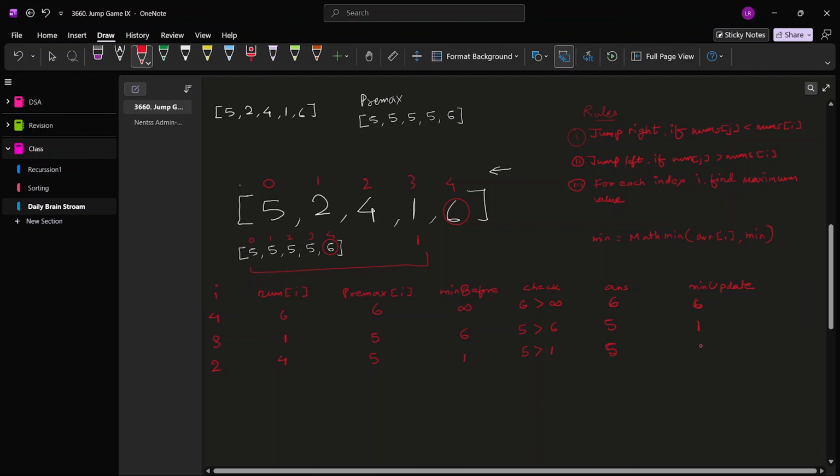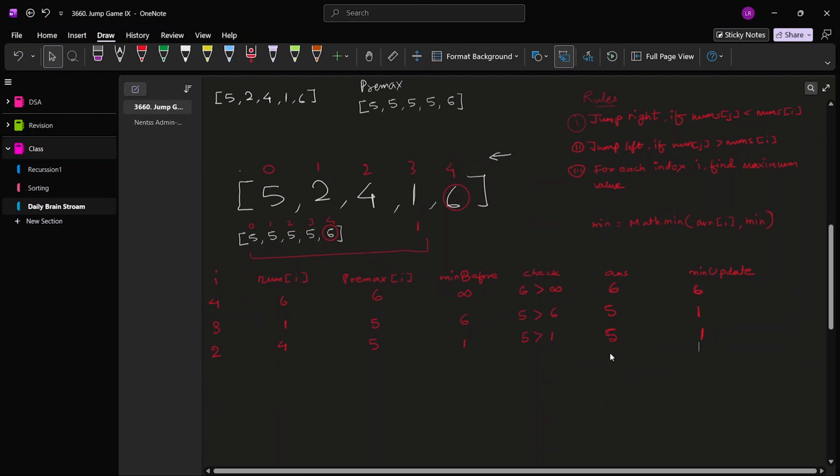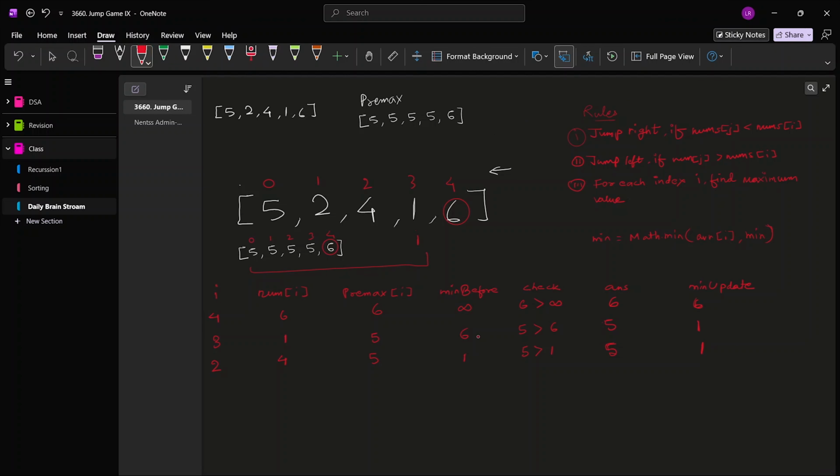And we updated our min, which is nothing but 1 only, because array of I is equals to 4 and min is equals to 1. So Math.min will be 1. So we updated 1 here. Simple. अगर सिंपल भाषा में समझाऊं, यहाँ पे 4 के लिए क्या हो रहा है, यहाँ पे हमने आंसर I plus 1 क्यों फिल करा, which is nothing but 5.